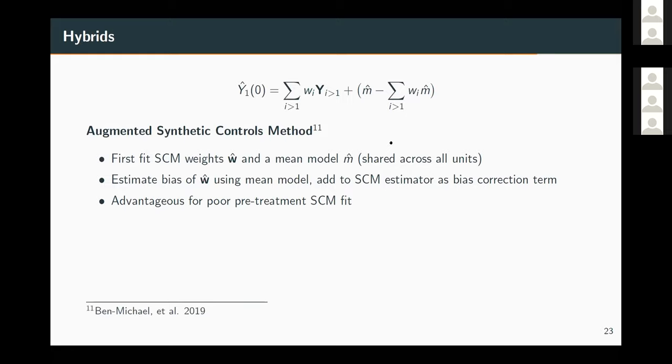And finally, a very recent approach to doing panel data is the augmented synthetic controls method, which takes the conventional synthetic controls estimator and adds a bias adjustment term, which in theory could help when you have poor pre-treatment fit. And so drawing this connection again, we take the same approach for isolating the cross-task covariance, and so you'd specify the same prior here as you would for synthetic controls, but then you add in an outcome modeling term, which serves as your bias correction.